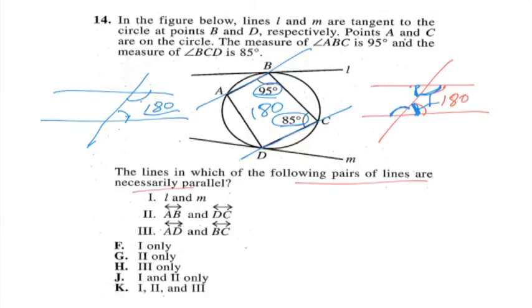So what that tells me is the answer has to be AB and DC. Now the others are not. We don't know what their measure is, but they can't equal what these two are. We do know what the angles are, and that tells us that the answer has to be G2 only.